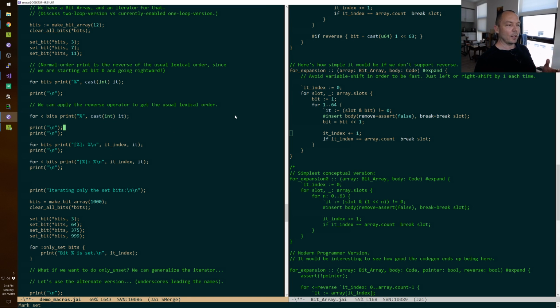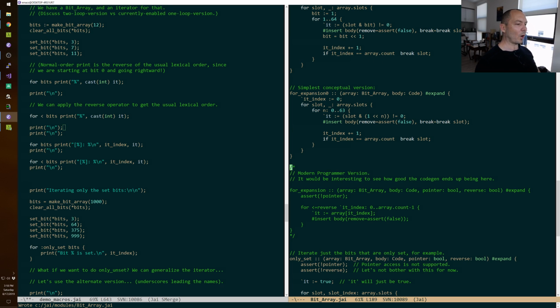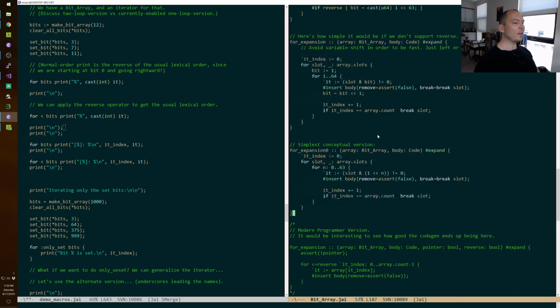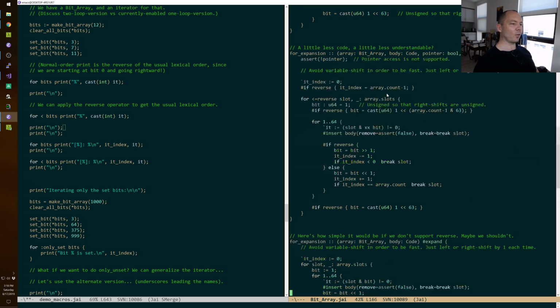The exercise that I've been engaging in, applying these macros to these different data structures, is in trying to get down to what's that minimal code, right? And the macro system helps us get down to something like the minimal code, right? So if you look at this one, this is approximately what you would write if you were to hard code an iteration. And this one doesn't support reversal, doesn't support a pointer. It's pretty clean and pretty understandable. And in this case, what adds the complexity is just if we want to do a more complex job, which I guess is good.